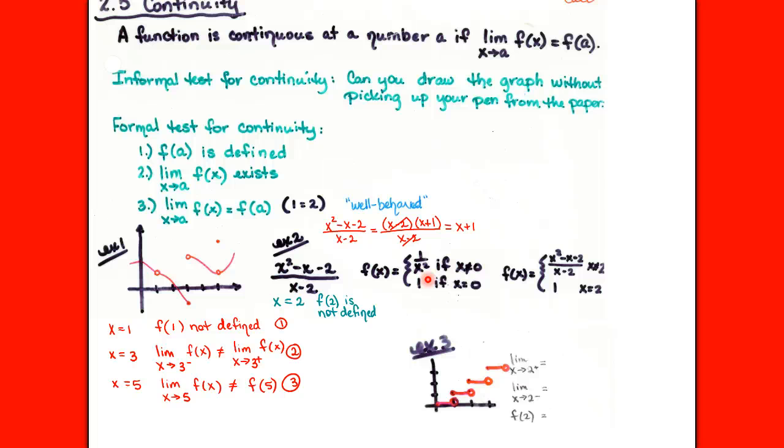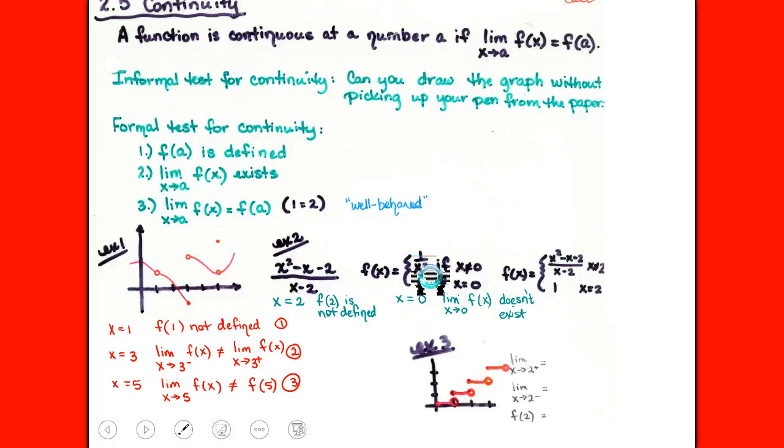Sure enough, when I'm looking at 1 over x squared from the left and from the right, the numerator is staying the same, the denominator is getting smaller and smaller, and the overall fraction does what? It gets bigger and bigger and bigger, right? So if I take the limit as I approach 0 from the right or from the left of that thing, it goes to infinity. That limit does not exist. So I can stop right there and say, okay, I know that I'm going to have a problem at 0. The limit as I approach 0, either from the left or from the right, for that function does not exist.